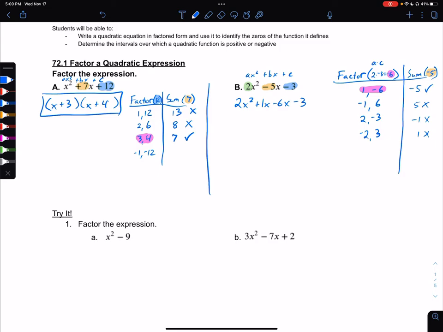That gives us now an expression with 4 terms. And the next thing you're going to do is factor by grouping. So what I want to do is I'm going to take my first 2 terms and I'm going to factor out whatever they have in common. So in this case, they both have an x, and there's no number that goes into both of them. So I'm going to factor out an x, and I would be left with 2x plus 1. Right, think of that as undoing distribution. If I was to distribute this x back in, I would get back to the original, or the step before where I came from.